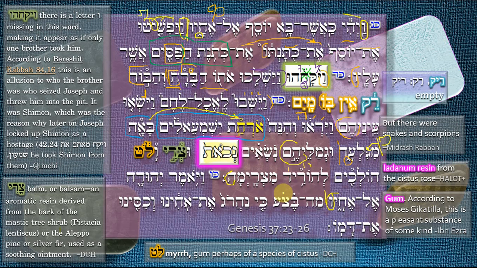"Do not run after ill-gotten gain, my son," he says. He says "my son" because that's just the teacher-child relationship, not that it's his literal son. So what is the ill-gotten gain, he's saying? Ki naharog, if harag means to slay. The nun here is showing us it's "we," from anachnu. This is imperfect. Those of you who study Greek, this would probably be the subjunctive translated in the Septuagint. It's something that hasn't happened that might happen, right? So what will be the gain if we will slay, or if we should slay, et, the object marker, achinu.